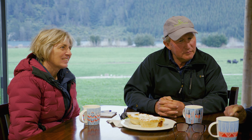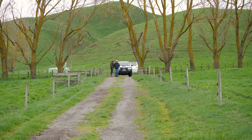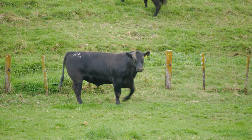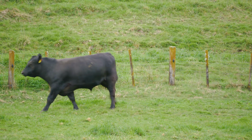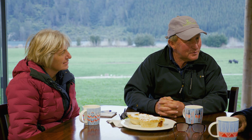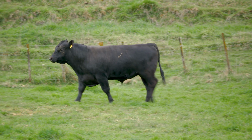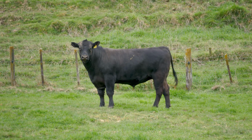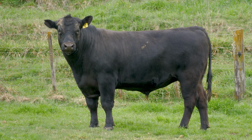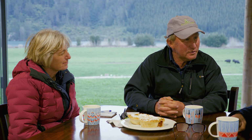We saw today a recent purchase. So yes, we purchased Risington Accelerate with Craig Davey Martin, who's been a client and a good friend of ours for a number of years. Craig identified this bull and asked us if we wanted to go interest in it, and it's a little different pedigree with some traits that we definitely focus on. So it's nice to be able to share an investment into a herd sire and see how it performs in two different herds, two different regions of New Zealand. Craig's a great partner to be involved in.